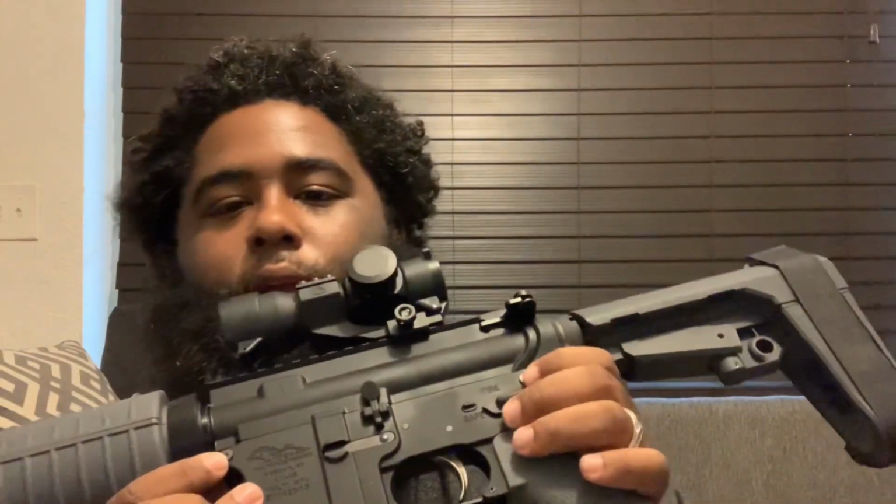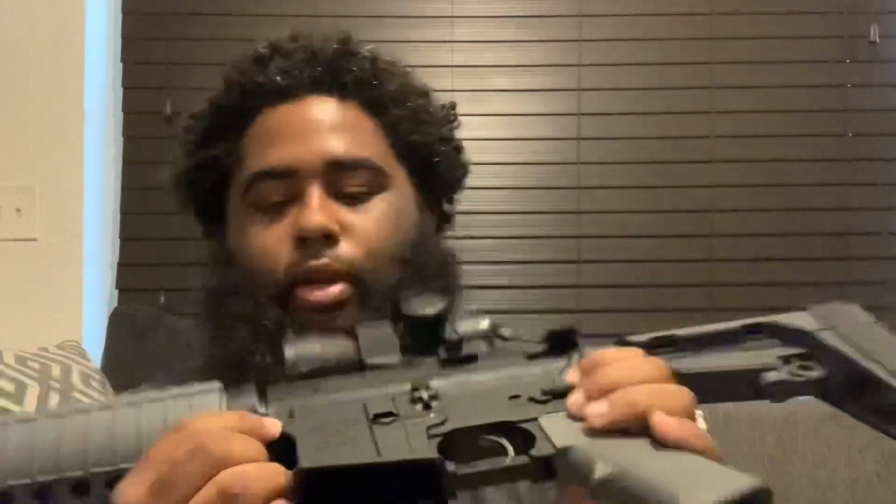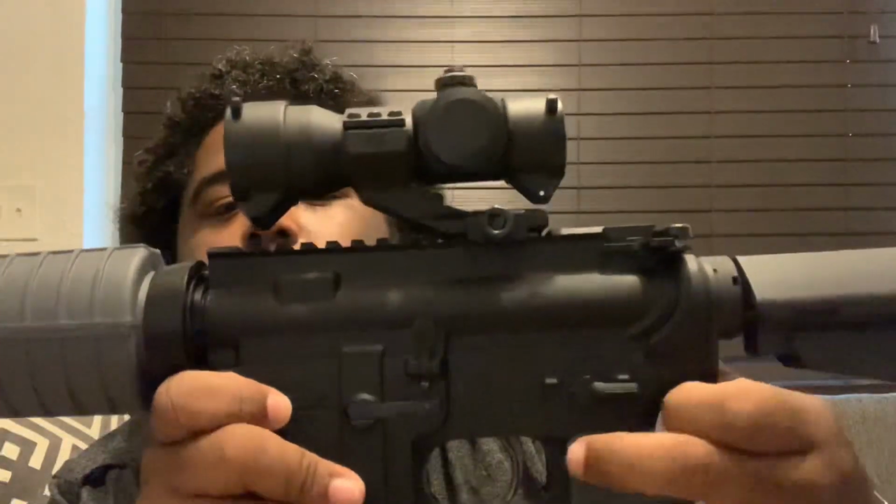So, I always get to my fun part of breaking the gun down. You've already seen me break an AR down. They're all the same. Right here and right here, these little notches, you just push those in, and that breaks the firearm down between the upper and the lower. You still have your traditional fire and safety selector. All that's still there, and that's pretty much it.